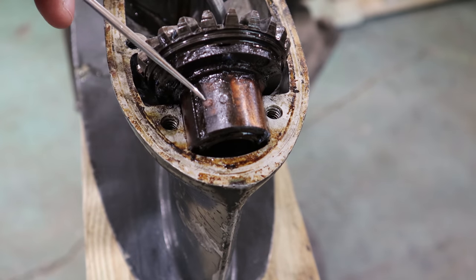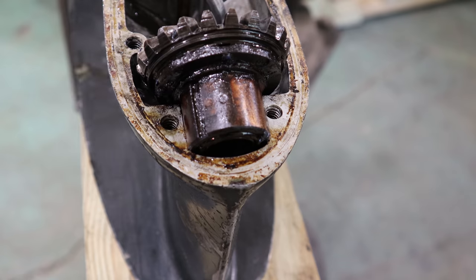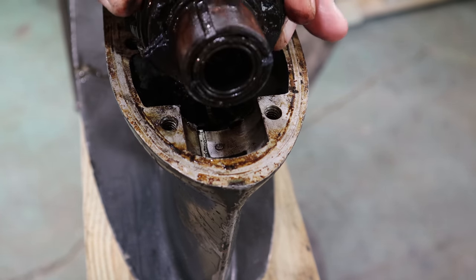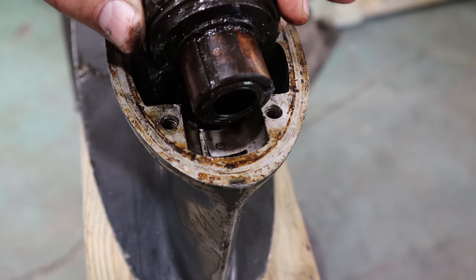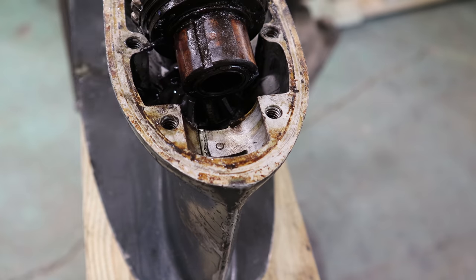You can see right here, the dent right there, and a dent right there, where somebody didn't put this back together properly. And that's probably what, honestly, I hate to say it, saved its life. Because it couldn't spin, it had a more positive lock than this pin did here, sticking up. And I'm gonna try to measure it.